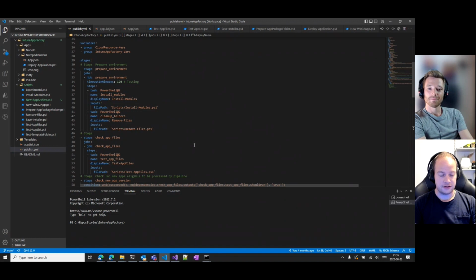and have the download link, download the file somewhere, then process the files by simply packaging them up, putting them in a folder structure, zipping it all into the Win32 file format, and then upload that as an app in Intune. So basically, from going from where you download the file from the vendor's official URLs with the latest release of their application, download it, package it, and simply upload it. And that's the whole idea of this thing.